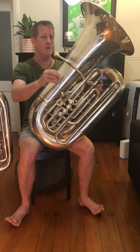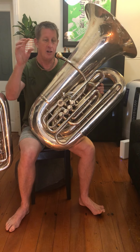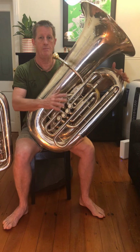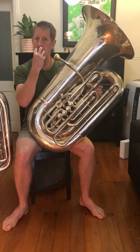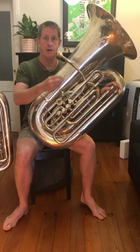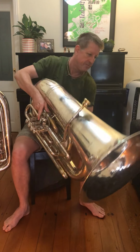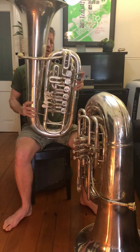If you had something like this in the orchestra or the band or a solo piece or an ensemble piece where you're diminuendoing to almost nothing and the pitch wants to go high, if you can grab a slide, you can pull it out. But as I'm demonstrating for you, I don't want to pull any slides in front of you in this instance because this is an exercise. All right, but if it's at the expense of an audience hearing it, a jury, a judge, your colleagues, then go ahead and pull slides or a trigger if you have access to that. But it's good to do these exercises without doing that, so you can build your strength there. All right, G.